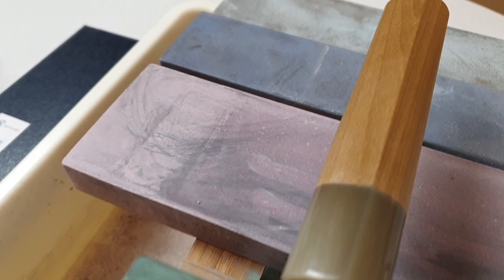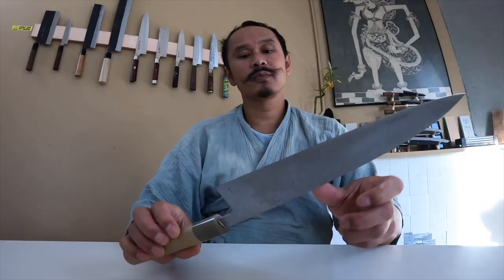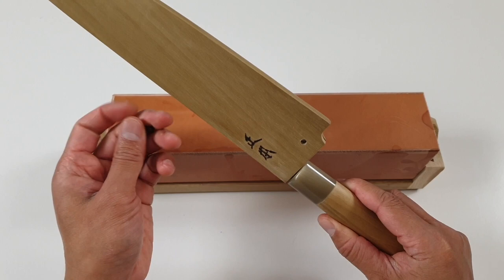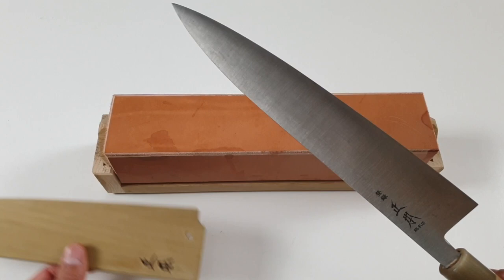These are actually stamped mono steel knives constructed out of one piece of shirogami, white number 2, high carbon reactive steel. So it's a mono construction, no layers, no cladding. It also came with its own saya too. That is actually really cool because it definitely doesn't fit in a general or universal saya with its unique, quite oversized blade profile. So great added value right there.